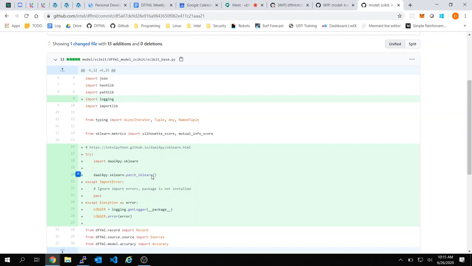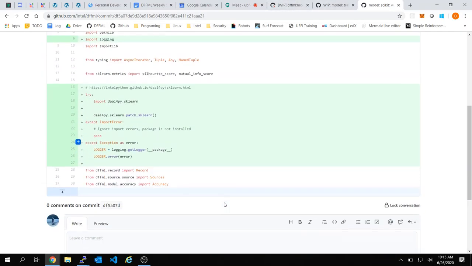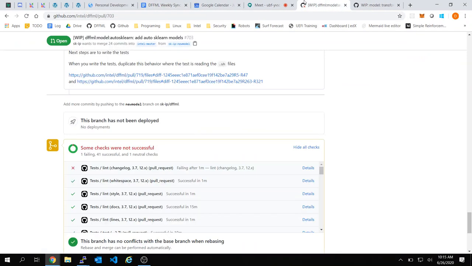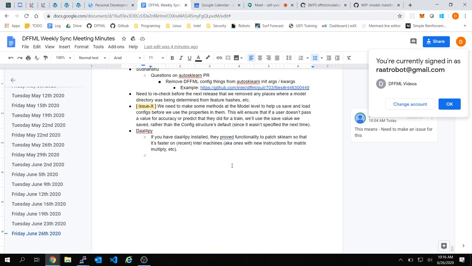Yeah, but that was a pain. But if you have Conda installed and you run the CI locally, I think it will install the Alpha Pi in there when you run all of them. It'll patch your stuff and make scikit faster, which is sweet. That's all we have to do. They told me about this and I was like, sweet, done, great, thank you. So I put up an issue where we need to document that.